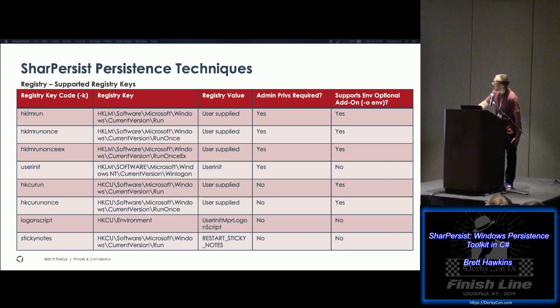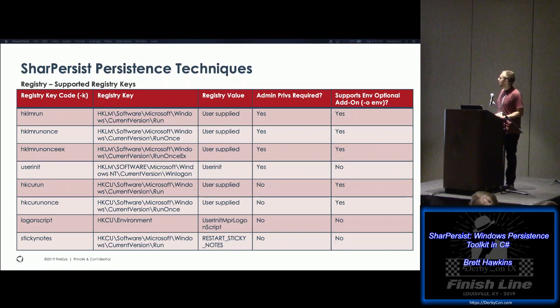Another thing to note is that for some of them the user specifies the registry value, and some of them do not. So, for example, the registry keys with predefined values for persistence, like the logon script. The UserInitMprLogonScript registry value, if that value is present in HKCU Environment, whatever is present in that registry value will run whenever the user logs on after a reboot. So that's kind of the difference between the predefined registry values and the ones that are not.